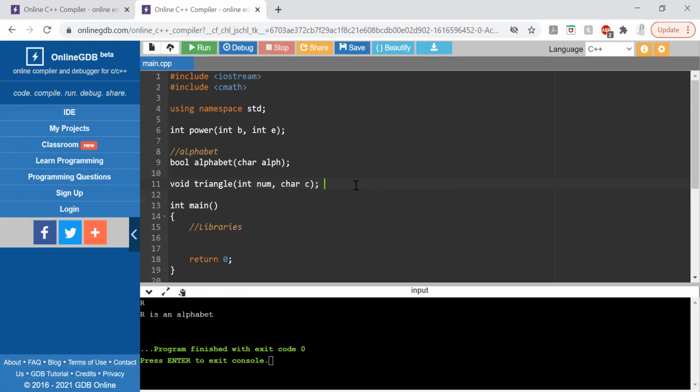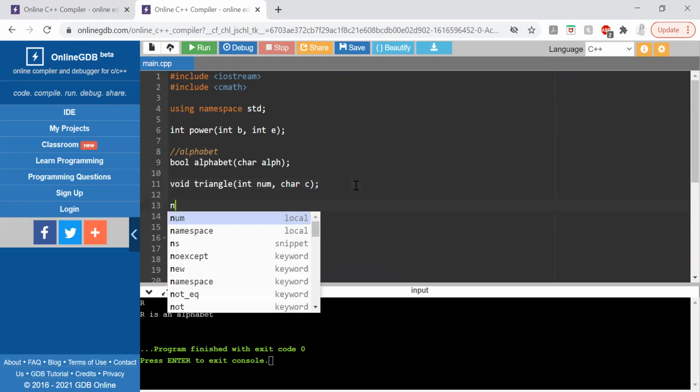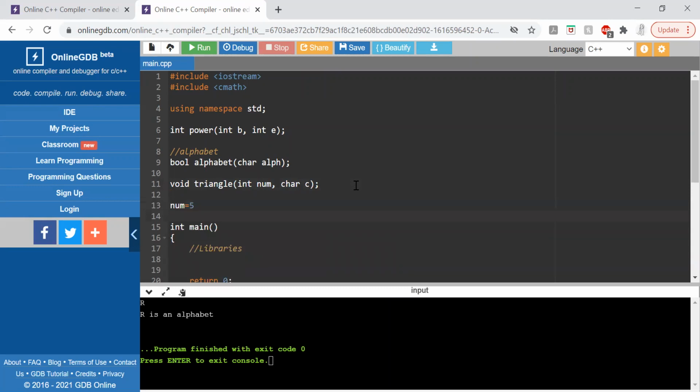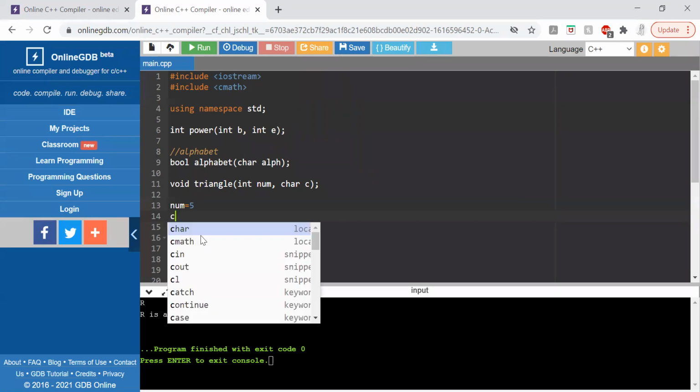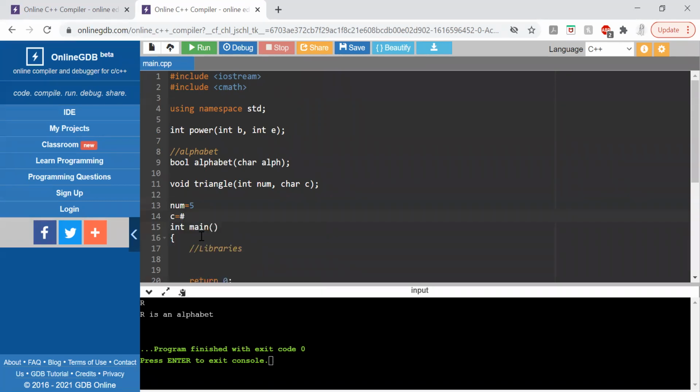So what this function will do is receive a number. For example, if num equals 5, it is going to print the character C as if it's a triangle. This is a tricky one. So for example, if C is this hashtag over here, it's going to print one hashtag, 2 hashtags, 3 hashtags, 4 hashtags, and then 5 hashtags, since n equals 5.